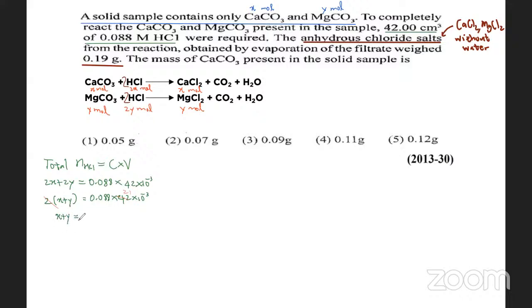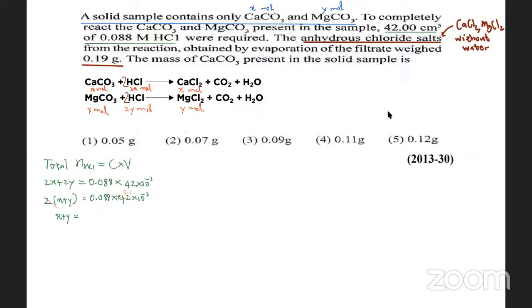x plus y. Now, one of you had a doubt. Shifa had asked me a doubt. Whenever you have a situation where you want to multiply, take as many decimal places as possible. Because if you look at the answers, they are very, very close. 0.05, 0.07, 0.09. Very small margins between the answers. So you have to look at the margin between these two. So if you make the slightest of errors, then you will not get the most accurate answer. Okay, right. So it's better to multiply the whole thing.